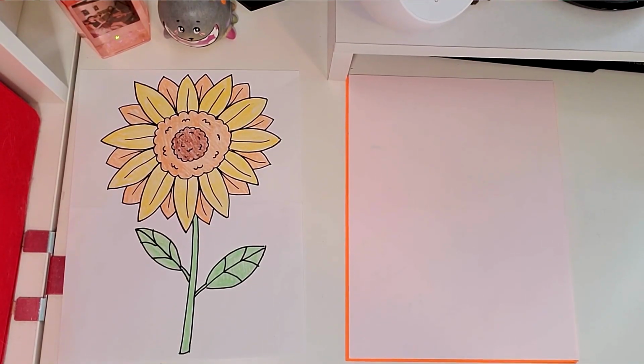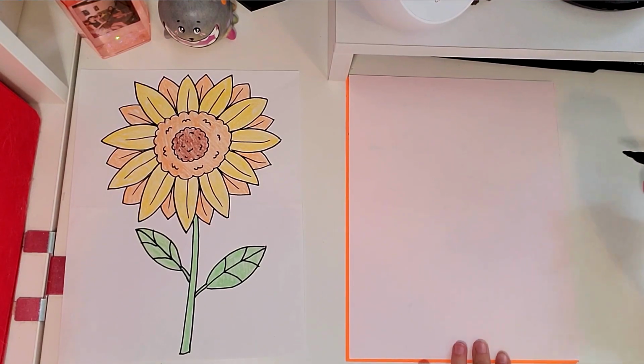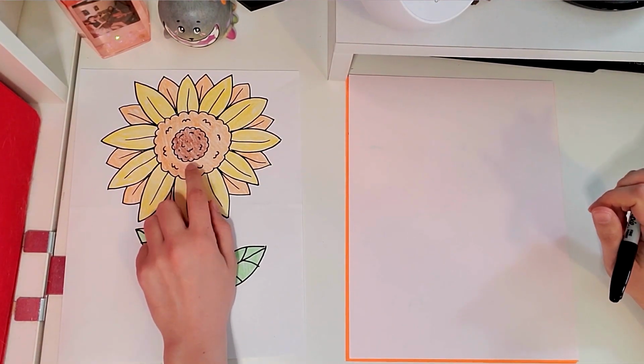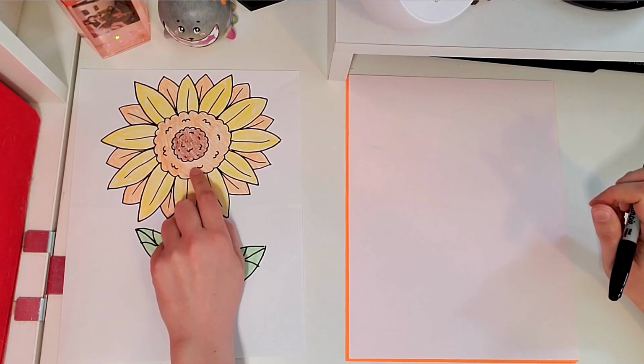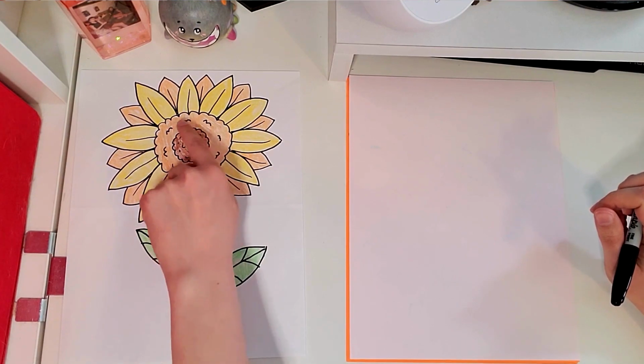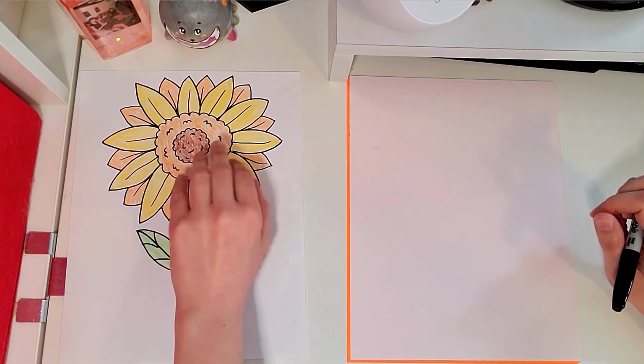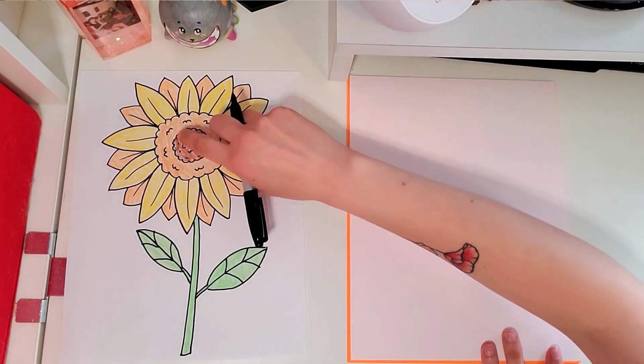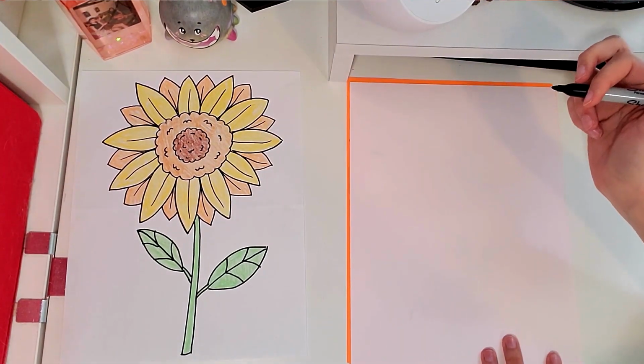Alright guys, so you can go ahead and get started with a marker right away, or a pencil if you prefer. We are going to start with the center of our sunflowers. The reason that the center on this flower looks kind of bumpy is because sunflowers are full of seeds. That whole big center is just tons and tons of seeds. So we're going to make it look bumpy. We'll start with the smaller center first.